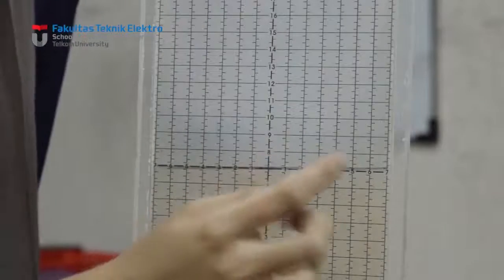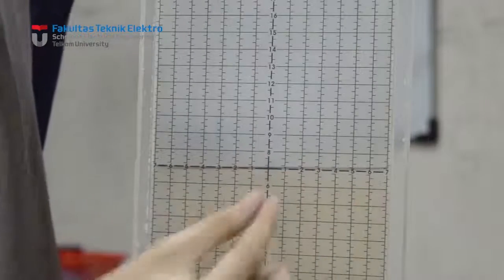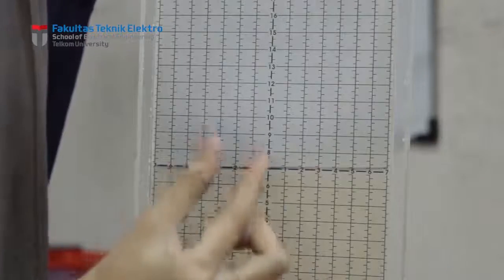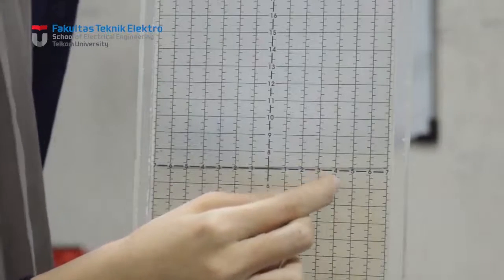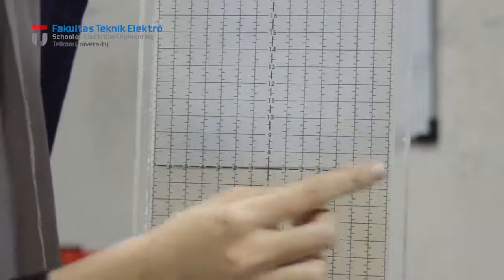Now we will calculate the value of A. The value of A is the radius. For the radius we see from 0.0 to the tip. Here we see there is a box. 1 square is equal to 1 centimeter. Now we will count it. 1, 2, 3, 4, 5, 6, 7. We got 7 squares, meaning the amount is 7 centimeters. You can write that the A value is 7 centimeters.